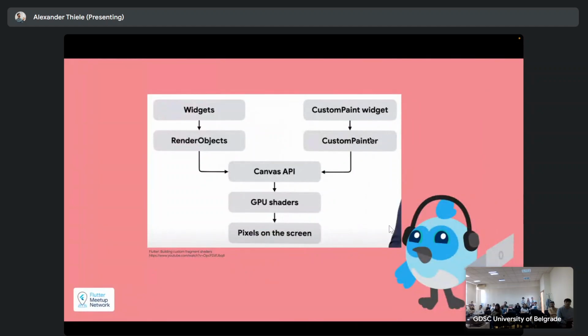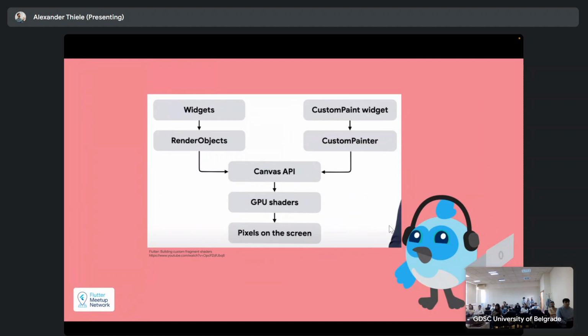And every widget gets drawn to the screen. The screen itself is a render object, and everything is connected to the Canvas API. And this is how Flutter works: it draws the elements on the canvas. The canvas exists on Android, on iOS, and also on Windows, Mac, and web. You can use this canvas to draw something on it. And widgets are just drawn on the canvas, right?